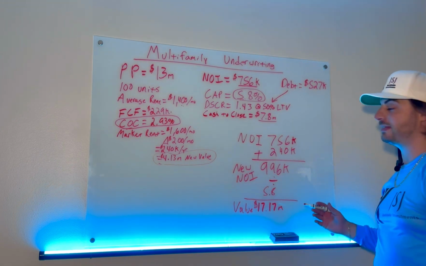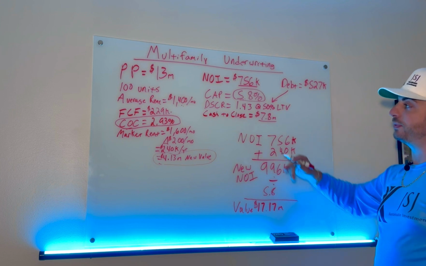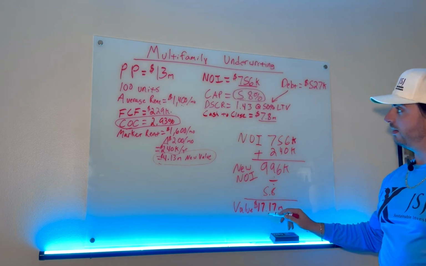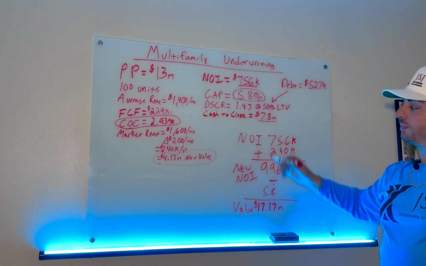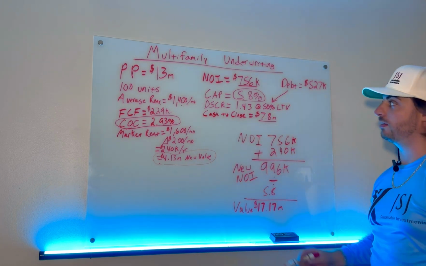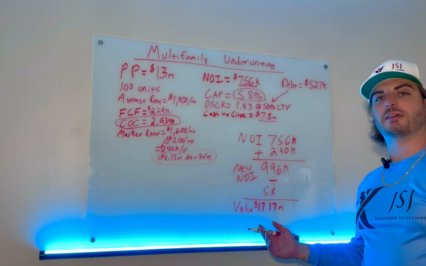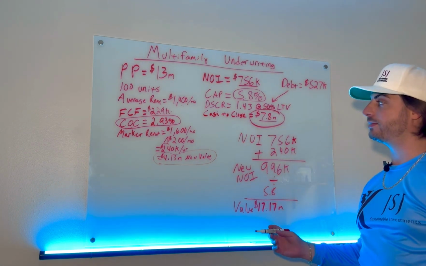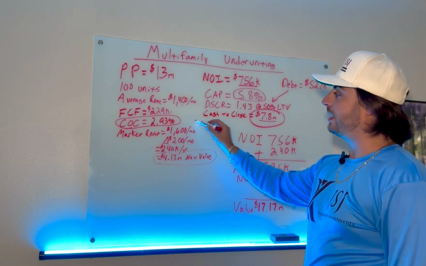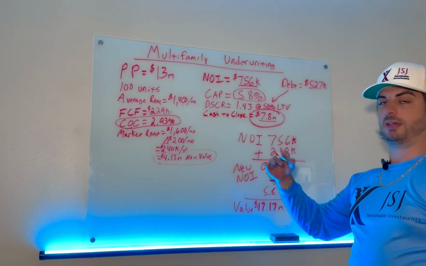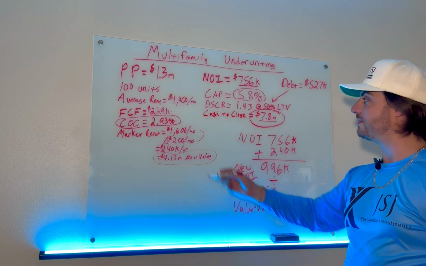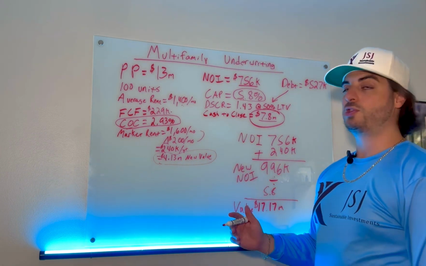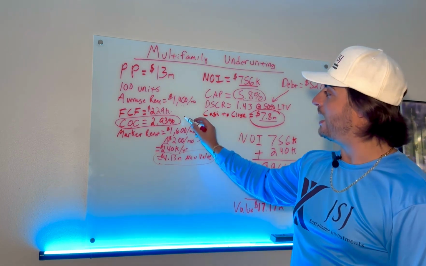And when we go to exit the property, say we exit after we do those rent increases, we sell the property, we're going to make whatever we paid down on the debt plus this forced appreciation. So what we have to decide as an investor is, is it worth risking $7.8 million to make a 2% cash on cash return, potentially get higher as we raise rents, and potentially add $4 million of value? Or should we look for a deal that's a little bit more cash rich?